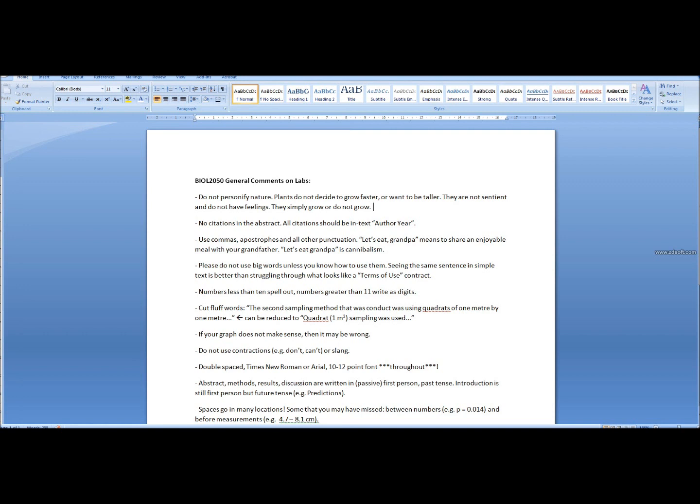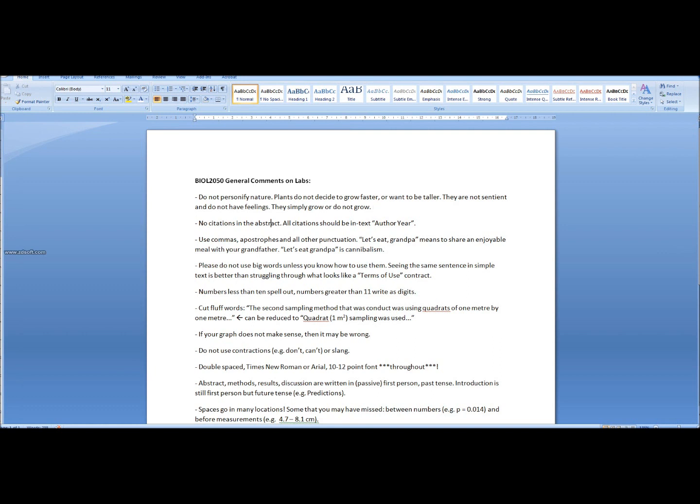It's also better if you don't refer to plants as they or their or anything to that effect. Try not to personify. Always refer to the species with its name. It just sounds awkward to consistently say the plant wishes to be taller, or it would have grown taller if it could, but it decided not to because the resources weren't there. That's not the instance. What happens is a plant is unable to grow because resources were limiting. Simple as that. It also makes your sentence a lot shorter and makes more sense.